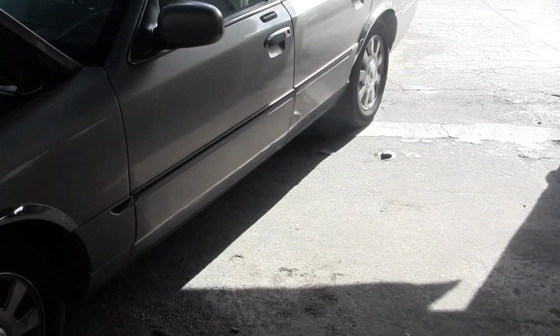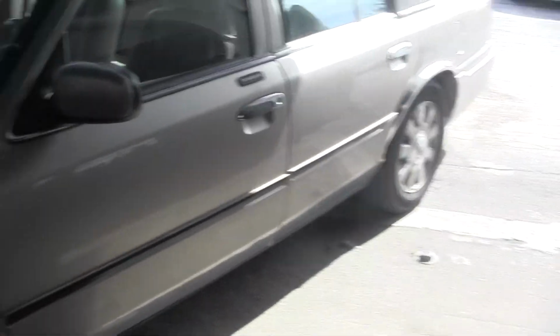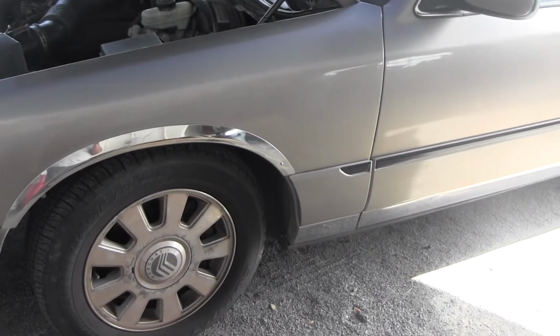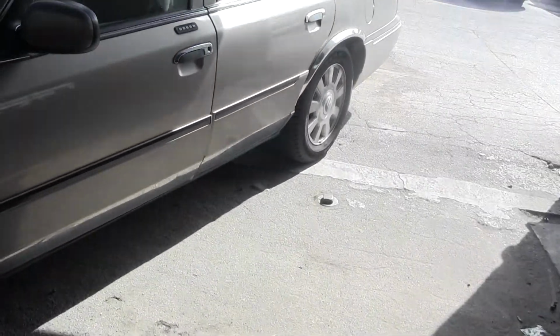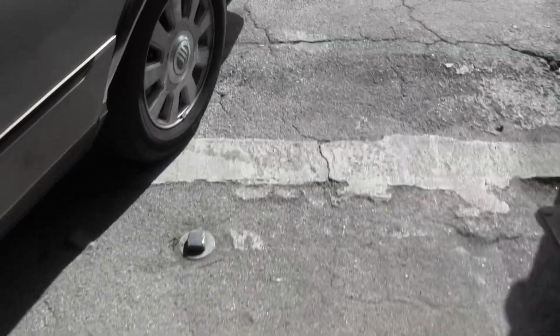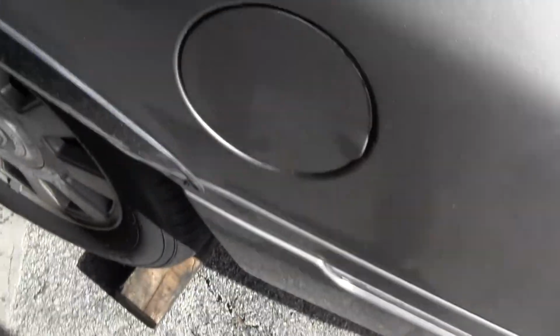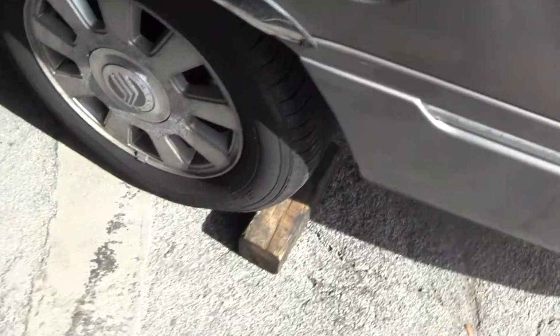So the next thing we want to do is think about how you're going to jack this up. This is a rear-wheel drive vehicle. So when you're putting it in park, it's the rear wheels that are keeping the car from moving. If this was a front-wheel drive vehicle and I jack up the front, the car can move. Either way, it's a good thing to put a piece of wood, or if you have an actual chock block, put that there and set the parking brake if you're lifting up the front wheels.